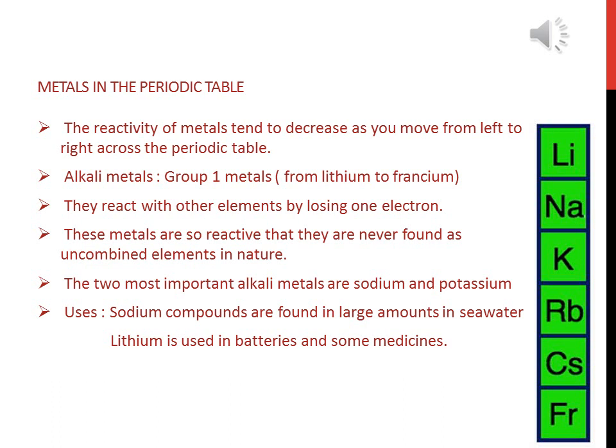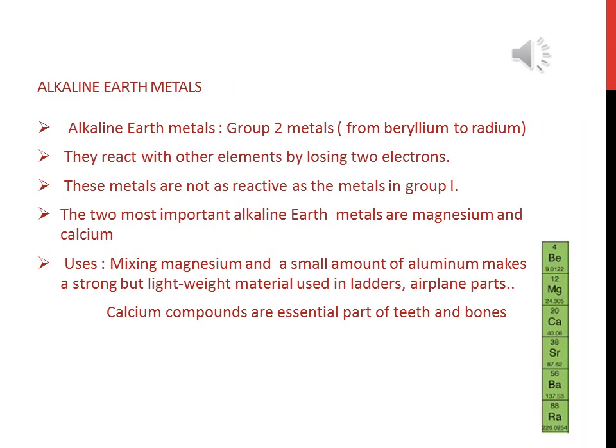Some uses of alkali metals: for example, sodium compounds are found in large amounts in seawater. Also, our diet includes foods that contain compounds of sodium and potassium, elements important for life. Lithium is used in batteries and some medicines. And as we all know, bananas are a good source of potassium in a healthful diet.